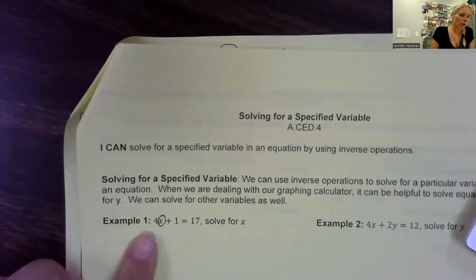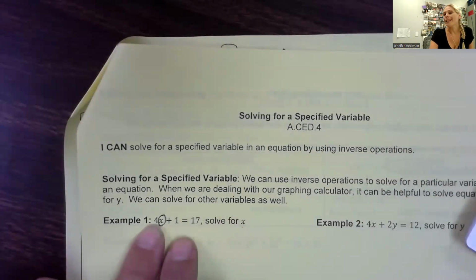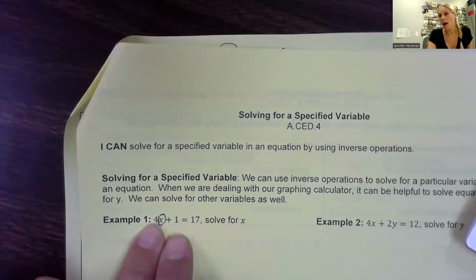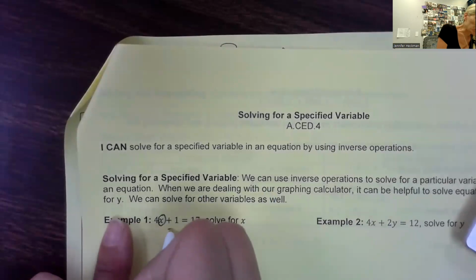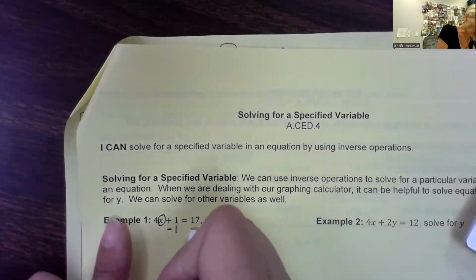Okay, so here we're going to get x by itself. Here I have a 4 and a 1 on this side, and I have to move them over. With solving for a variable, you always do what's furthest away on that same side. What's furthest away is that 1. I see it's adding 1, so to get rid of it, I subtract 1. That would cancel it, giving us 0. But whatever we do to one side, we must do to the other.